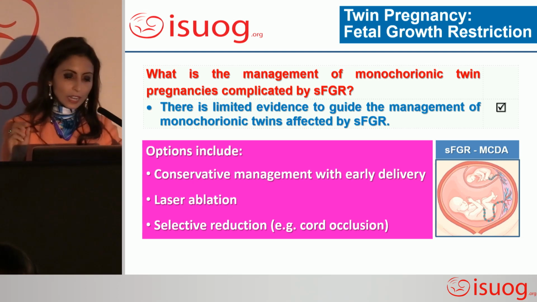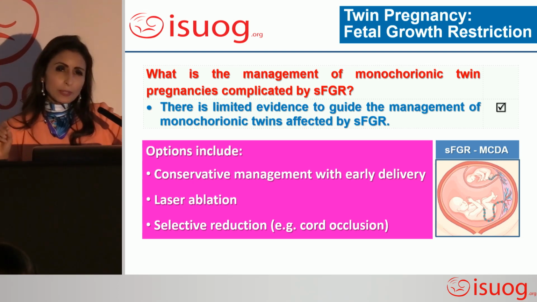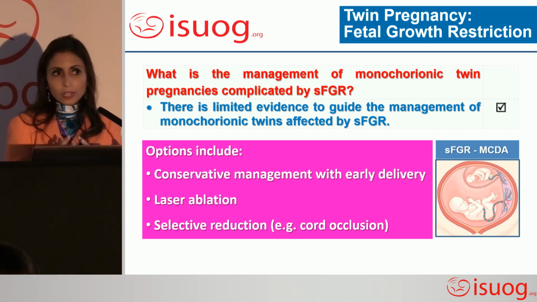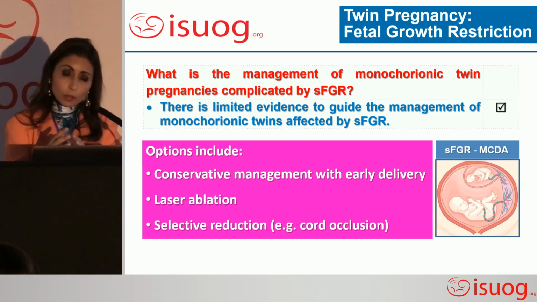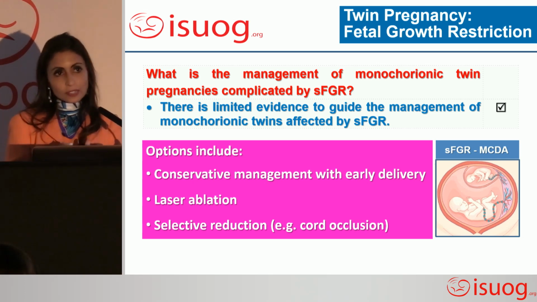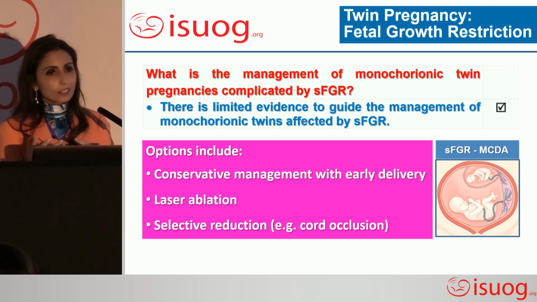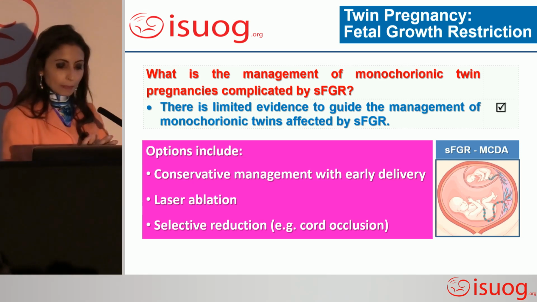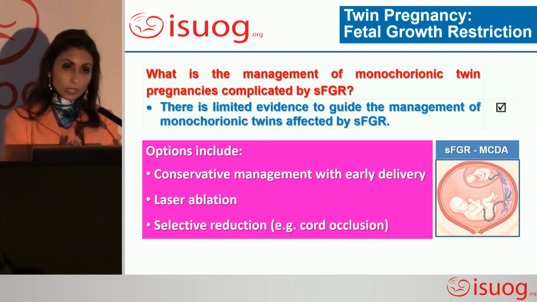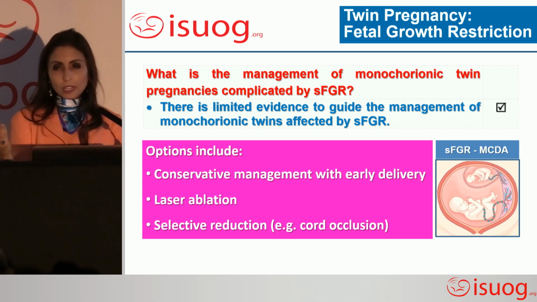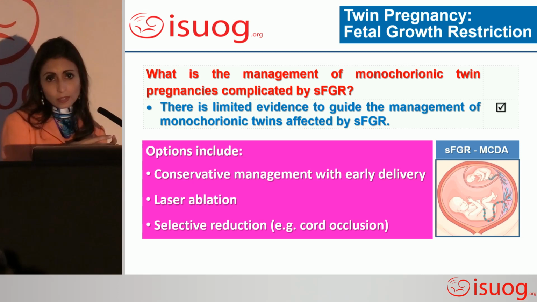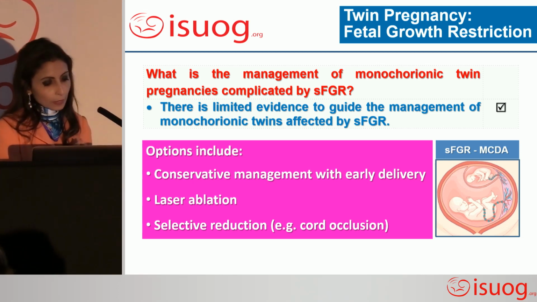But again, with this meta-analysis, you have to take the data with a pinch of salt. You have to be careful because a lot of this data tends to be biased, because the studies are small and each study has a small number of cases, and they tend to be observational, tend to be retrospective, and therefore the quality of the data is not great. So in a monochorionic twin pregnancy that's complicated by selective fetal growth restriction, it's really not easy because if the smaller baby dies, there are consequences to the other baby. Remember, we said 20 to 25% risk of demise or brain damage to the co-twin.